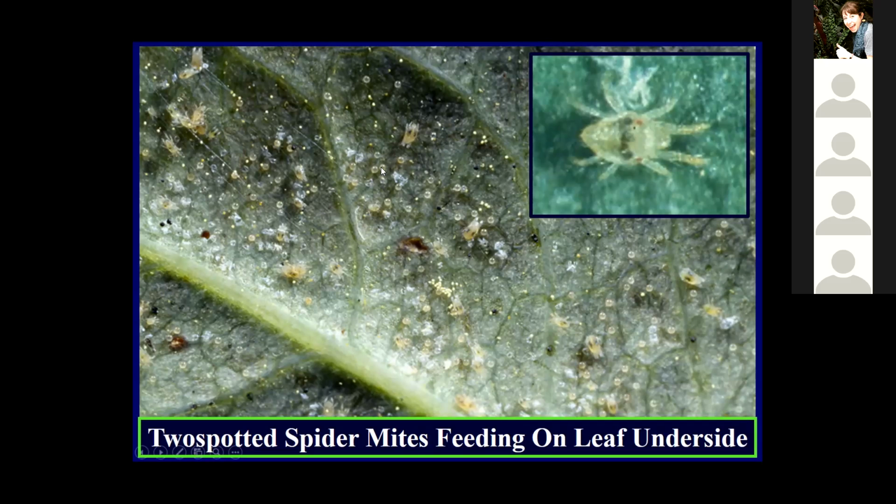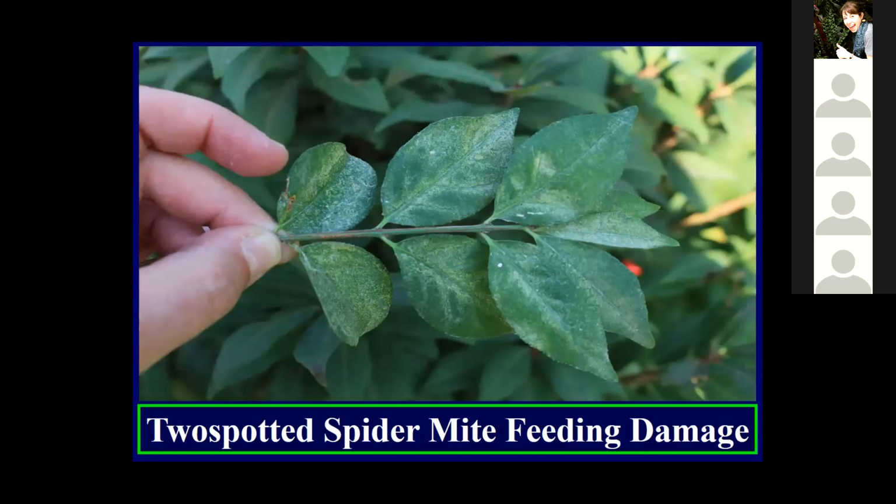These are the eggs laid by the female. This is a male, a female, and they get their name two spots because on their abdomen, they have two spots on both sides during the digestion of the food, which they basically are sucking out of the plant parts, primarily the mesophyll layer. Consequently, this is the damage you see from two-spotted spider mite.